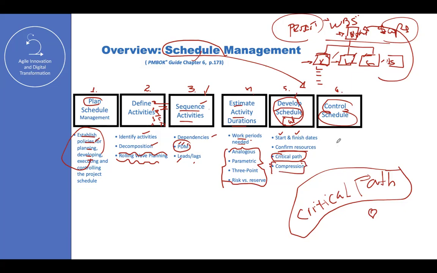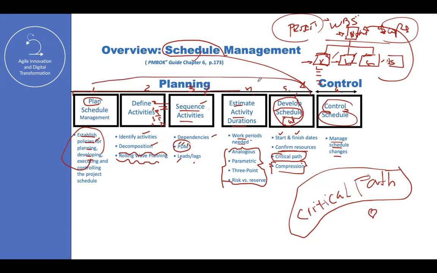Coming up. Last but not least, as usual in every single knowledge area, we need to manage schedule changes. So I gave you the 6 processes of schedule management. So let me continue because last week I remember that I explained, the next page, okay, this is planning. 1, 2, 3, 4, 5, those are planning processes. And this is controlling schedules, part of the process group of controlling, just to keep that in mind.